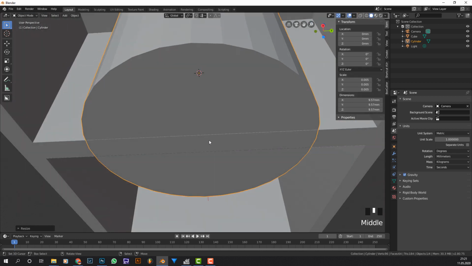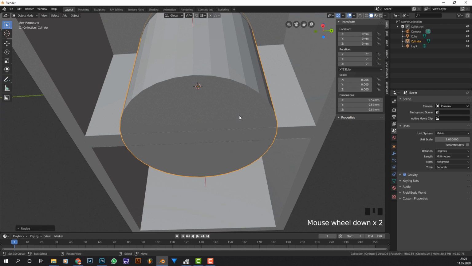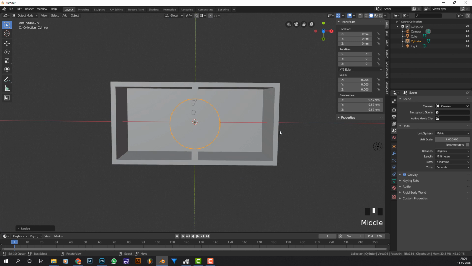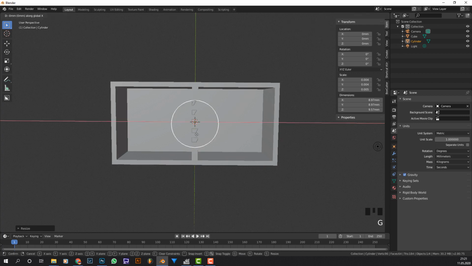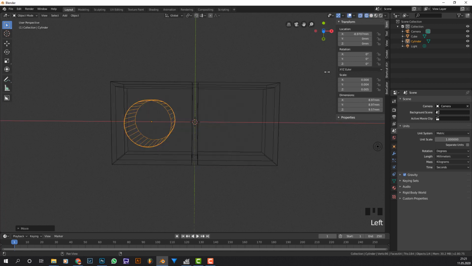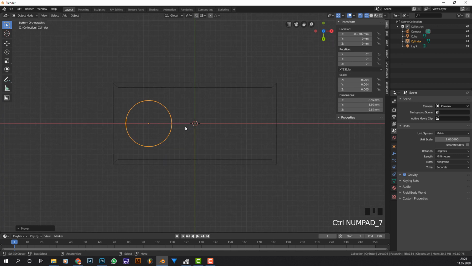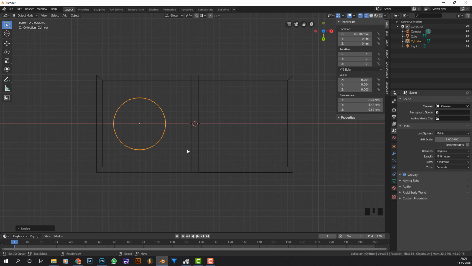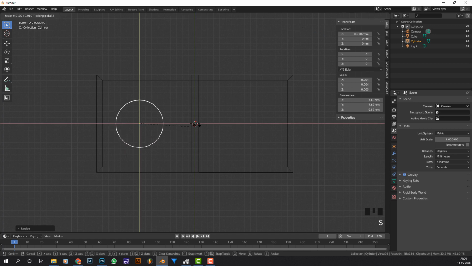Now we can see this is outside of this, and what we can do now is scale it to our liking. When we have something that we like, we can do whatever we want with it. I'm going to put mine right over here, like this. Shift Z while scaling. I'm pressing S and then Shift Z to scale it along every axis but Z. So now I'm scaling it right to this point.